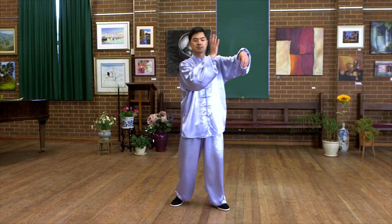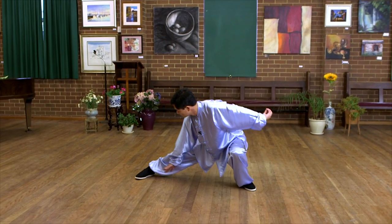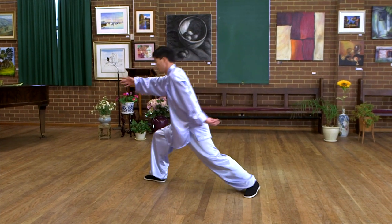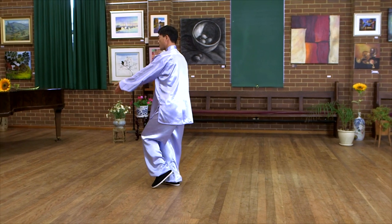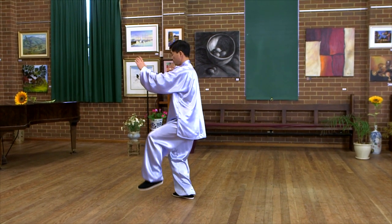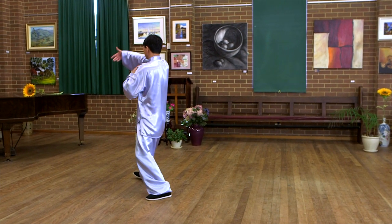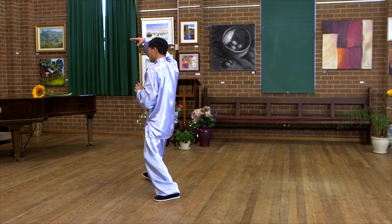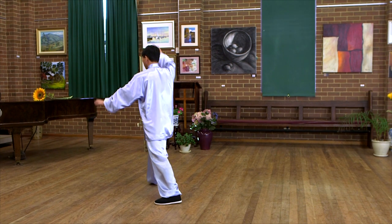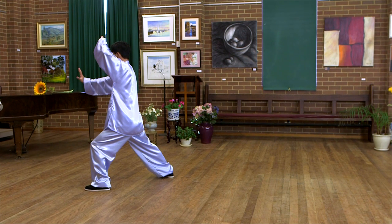The other side, the same. Push it down. Rotate, rotate, and rotate. Attack the hand and knee. Hold, walk shuttles, block up, defense, attack, push. The other side is the same. Block up and push, the same.